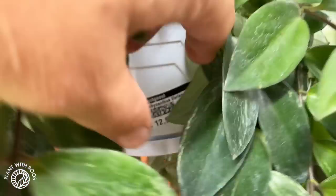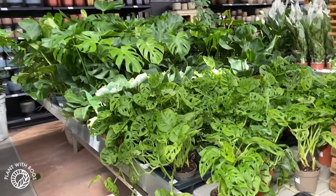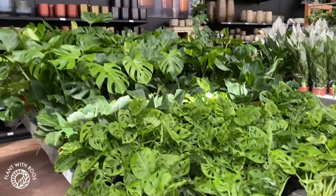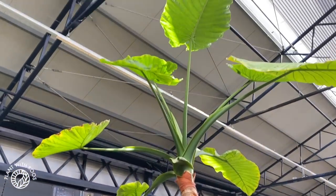We've made it to the second part of the shop. Lots of monsteras — adansonis are five euros. And a huge water banana! I learned this during a tour in England — I was always wondering how their alocasias grew so big with the stem in ponds. But she said it's actually not an alocasia, it's a water banana. They grow stems almost like a palm tree with alocasia-type leaves on top, and apparently they grow a lot in ponds and lakes. Really awesome.